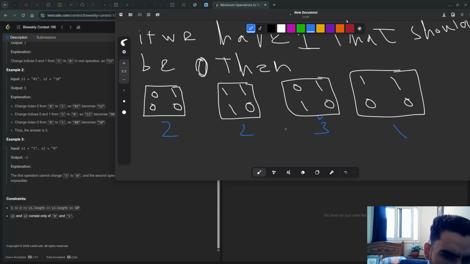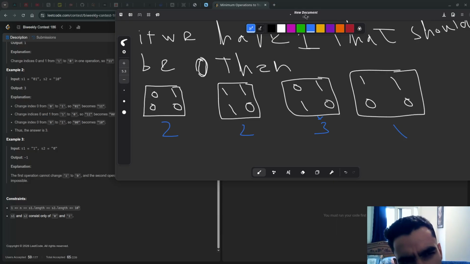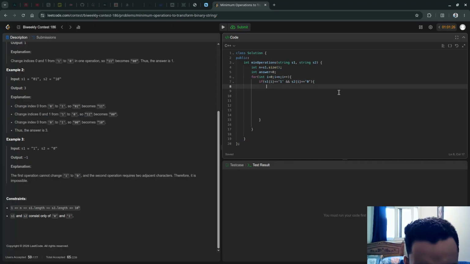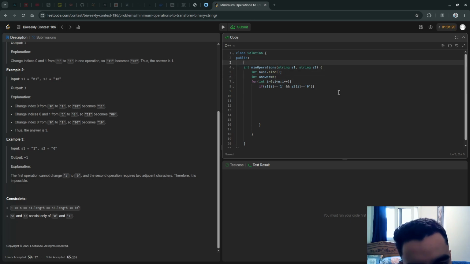Okay, I have two cases that I should consider. It's either 1, 0, 0, 1, 1, 1, or 0, 0. So what is the best way to implement this? Int function get old.